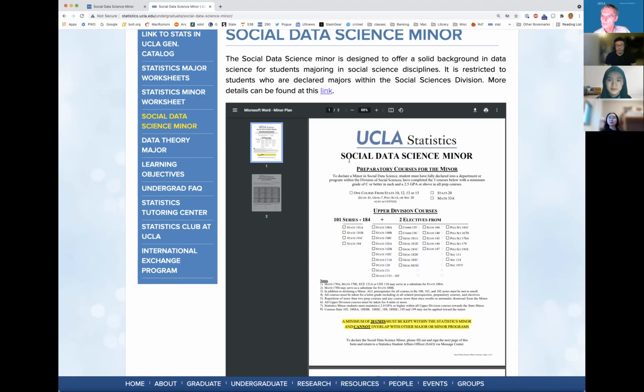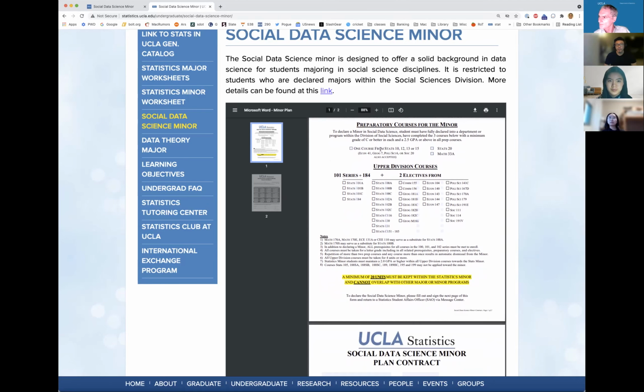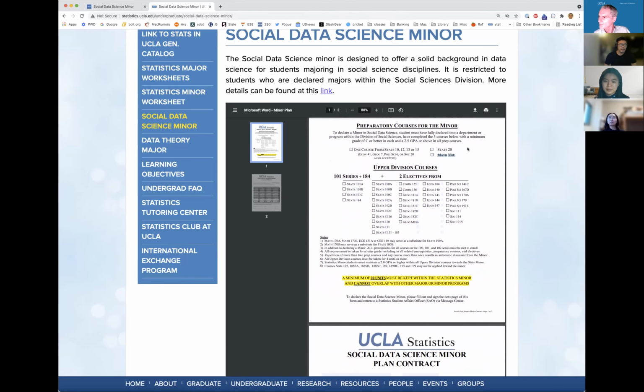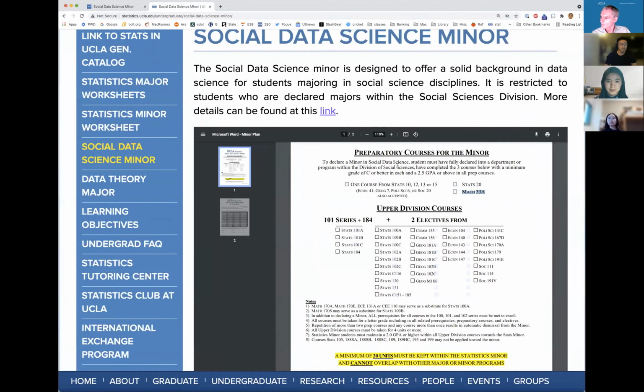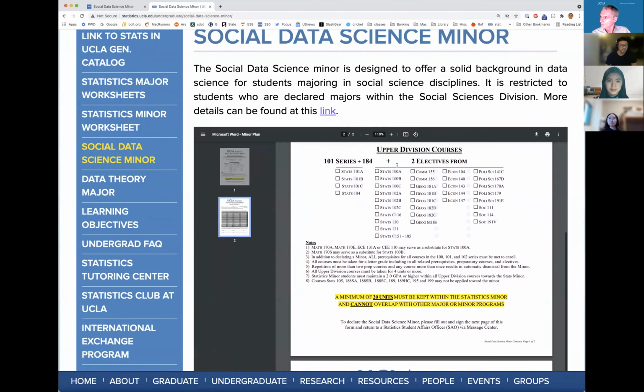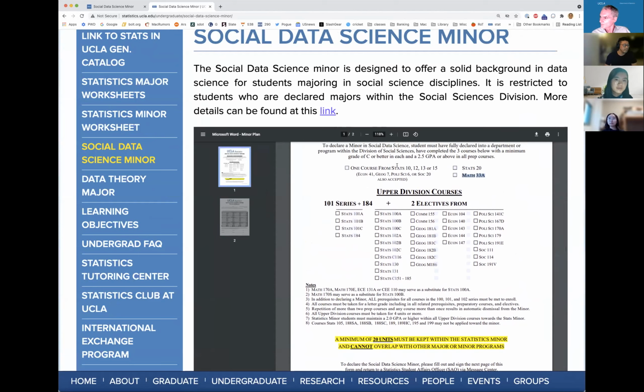Well, it's pretty simple. As long as you have those preparatory courses done at the top there, and Mark went over it a little bit before. Again, 10 through 15 or any substitute, and Stats 20, Math 33A. Once we see grades posted on your DARs for these classes, and I verify that you're part of the social sciences division, I'll go ahead and declare you, as long as you have under 150 units. If you have more than 150 units, we just have to take an extra step to check with your counseling unit, which is usually CST. That'll take about a week, but usually if I approve it, they'll let it go through.